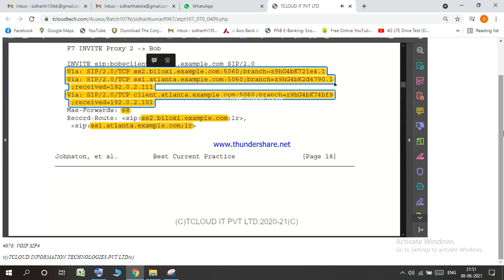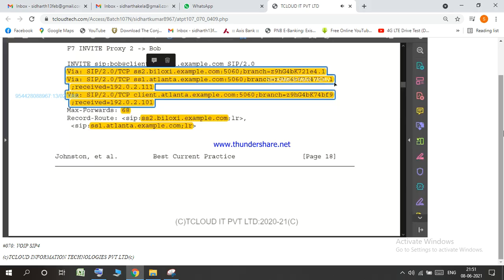You can use any random number. Even that dot is part of that number. Any characters you can use for generating that branch parameter. You can use special characters also, including dots, commas, etc. So you are allowed to do that. That is the meaning of it.